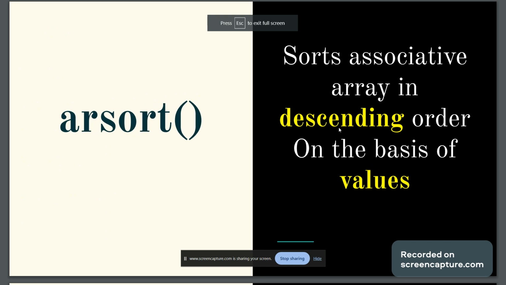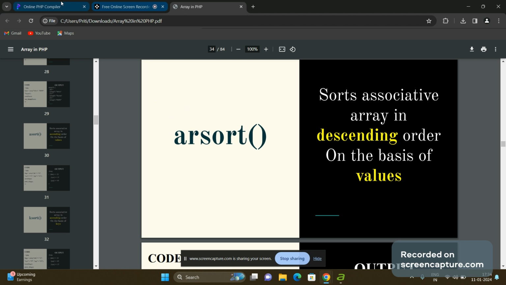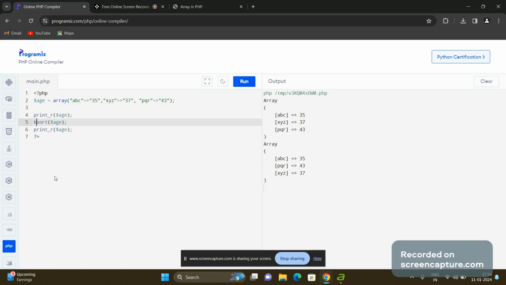Now ar sort. This is used to sort associative array in the descending order on the basis of values. Now, same example, if I write ar sort, what it will print? It will sort the existing array in the descending order on the basis of values.